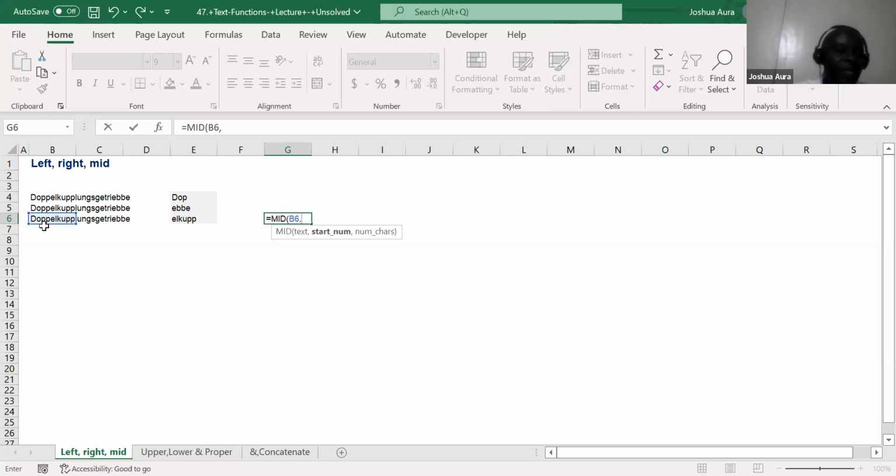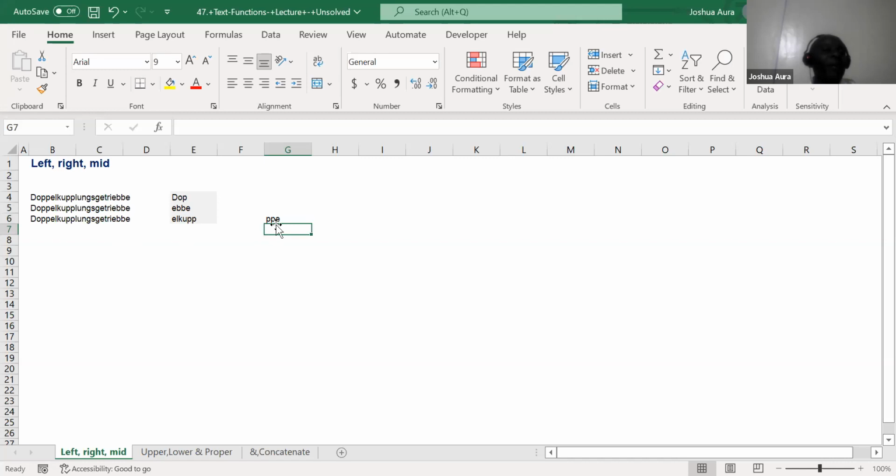The first P is in the 3rd position. Then I say how many letters are in PPE? There are 3 again, by coincidence. I don't have to close anybody's bracket. I say enter, and I have the PPE coming up. So it's called LEFT, RIGHT, MID.